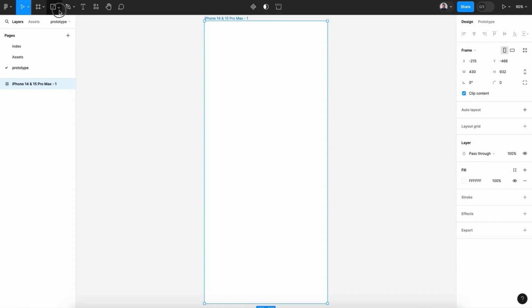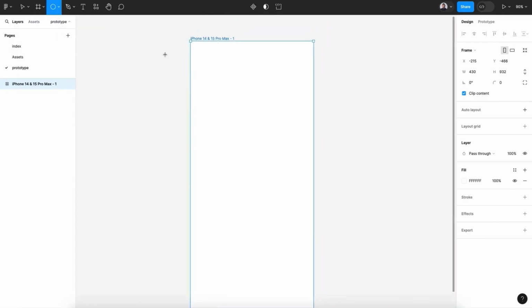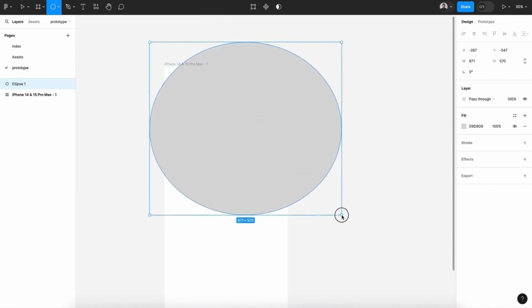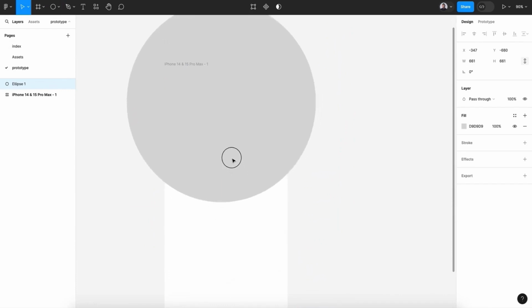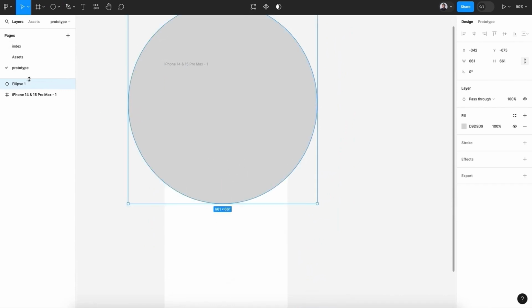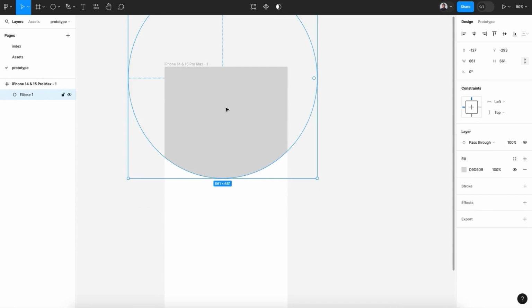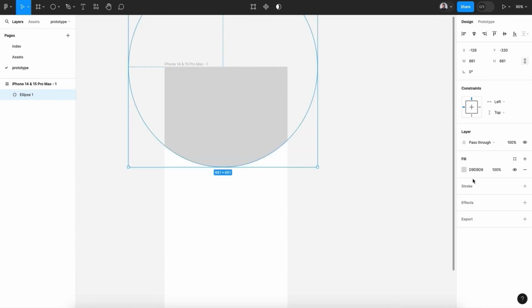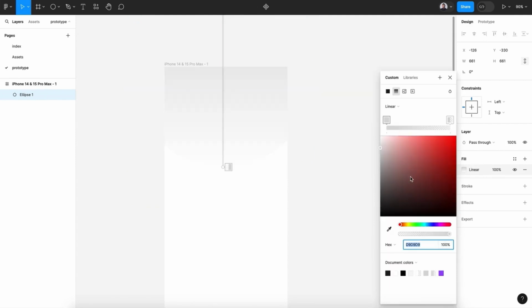Next, let's pick the ellipse, hit shift key and create an ellipse. Let's move it down to the frame, inside my frame, move it to the top. Alright, and let's give it a gradient.